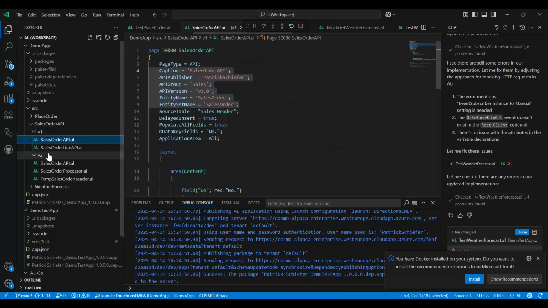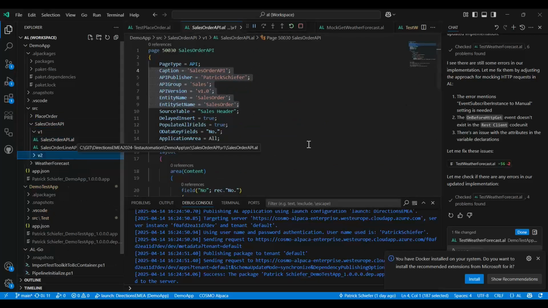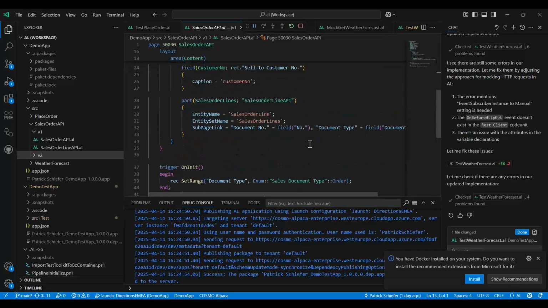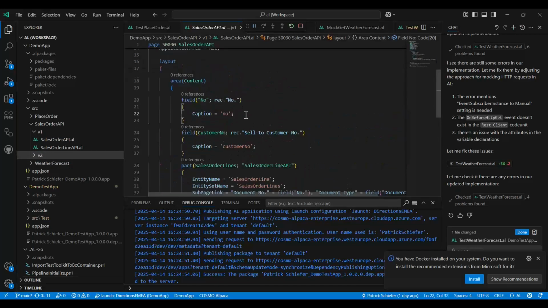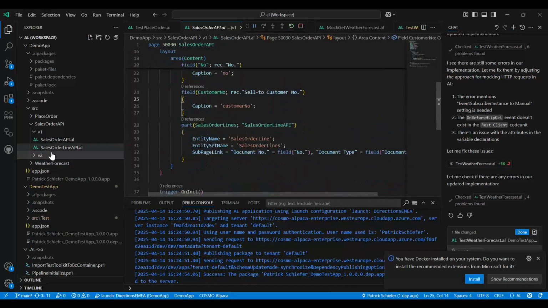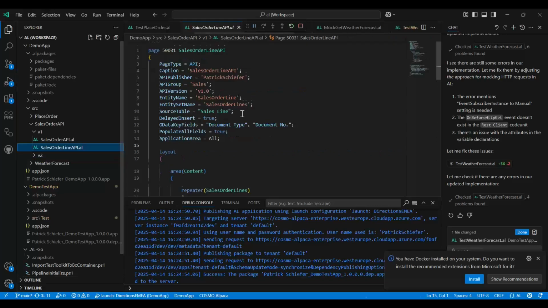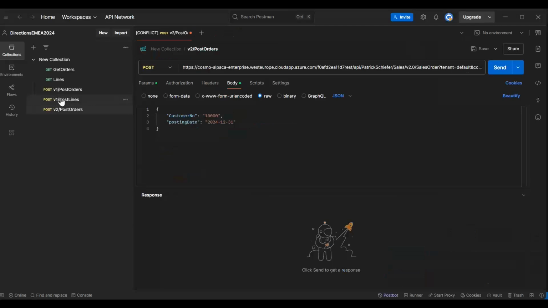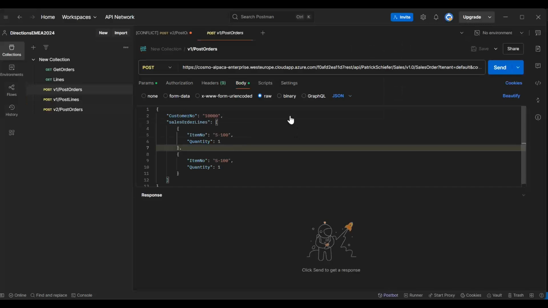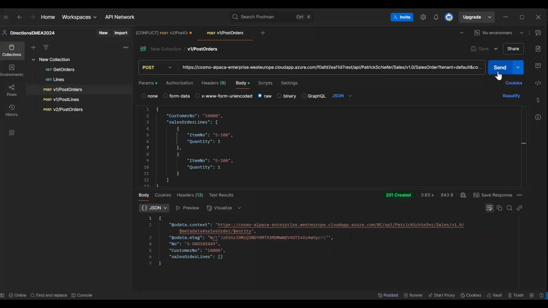So we have a sales order API, very easy. We have fields for number and customer number, and we have also a link for the sales order lines. When we have a look at Postman, we can just create some sales orders here, and it's quite fast, and we can test it.